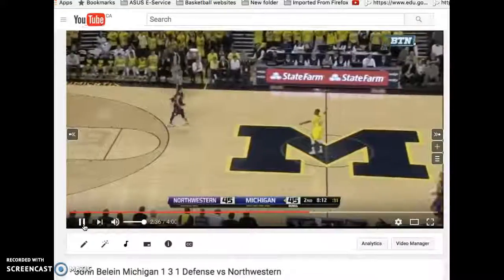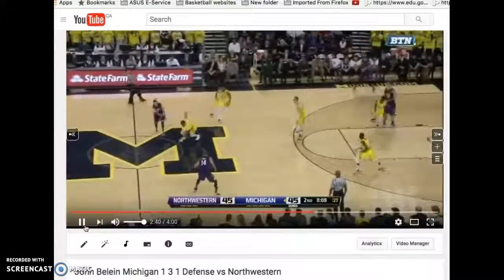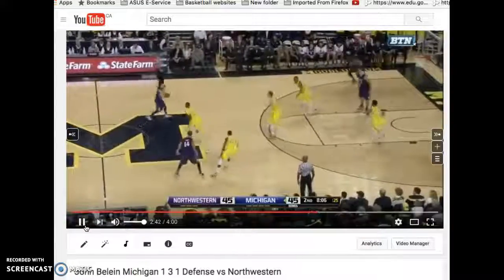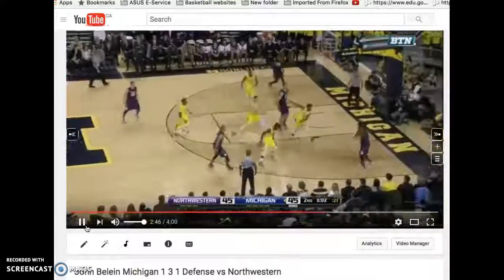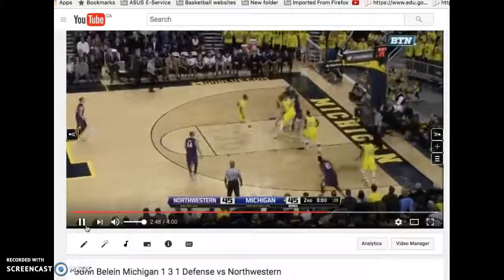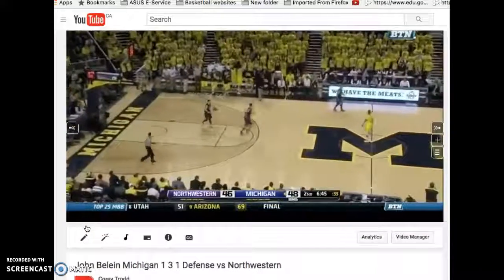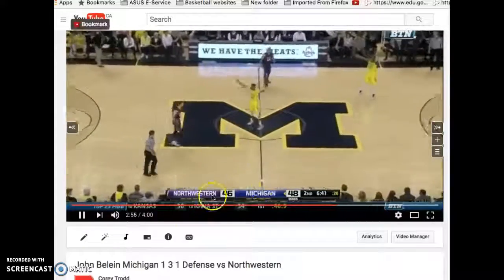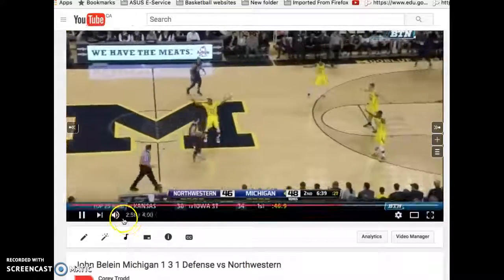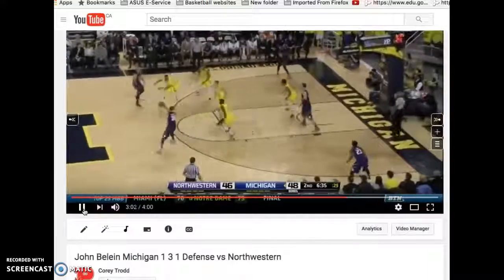One came out hard and blocked out. You can see that penetration is far more of a threat than passing, only because we can move on the ball movement. There it is there, bang in the corner, really aggressive. Now they're starting to find the holes. They're not getting themselves buckets out of it. They were a little bit, and they've kept it close in this game, but I tell you, this is the hardest thing to guard, and Michigan's guarding it, and quick up.